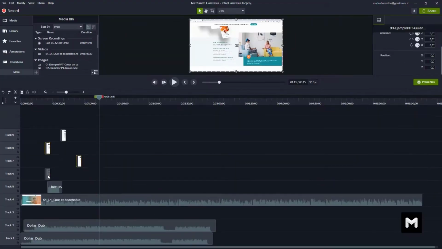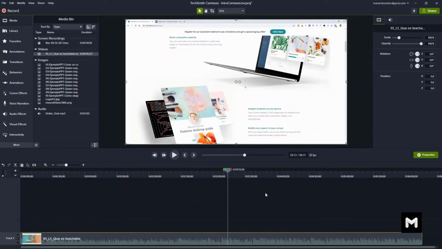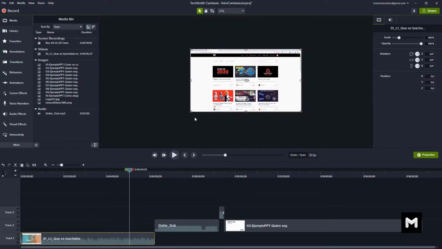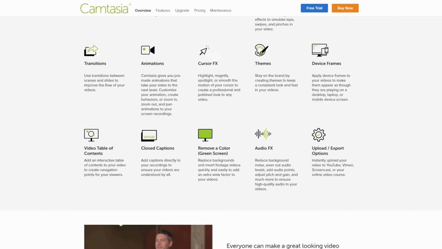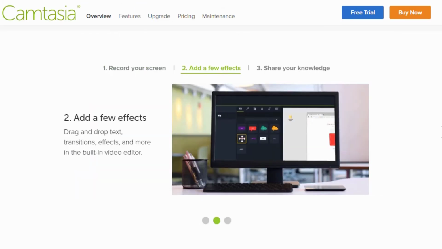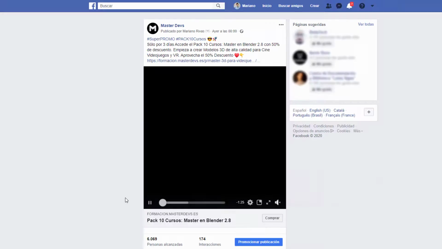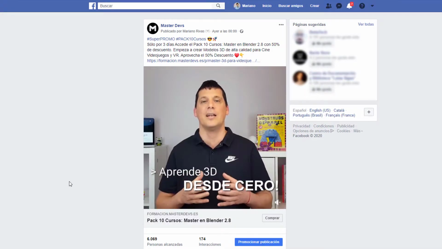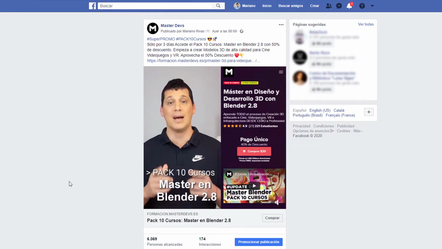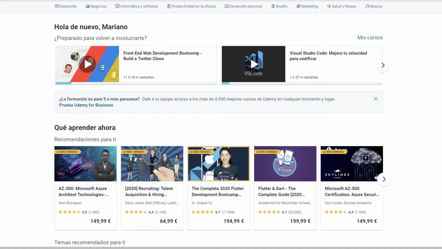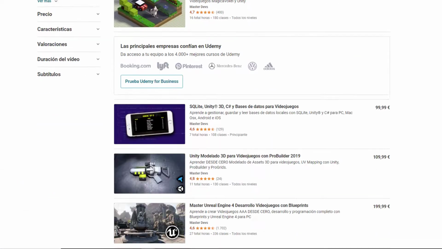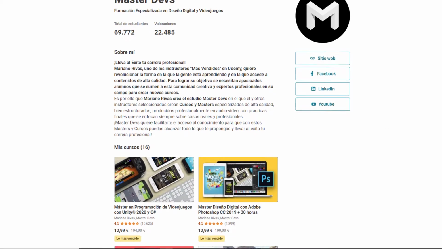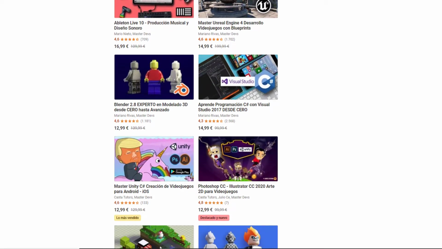In this course, we'll learn from scratch to record, capture, and edit video content for online courses and promotional or explanatory videos. Camtasia 2020 is one of the most used tools for creating online courses, screenshots, professional video editing for promotional, advertisements, and explanatory videos. It is used by online teachers to capture and record their courses and by audiovisual content creators to record and edit their videos with professional finishes.